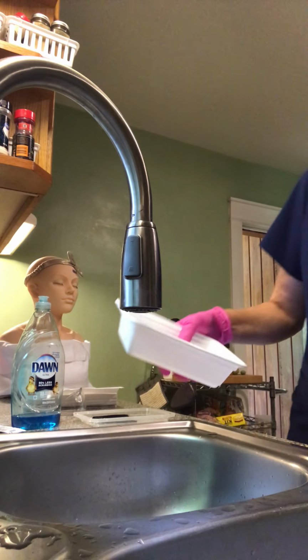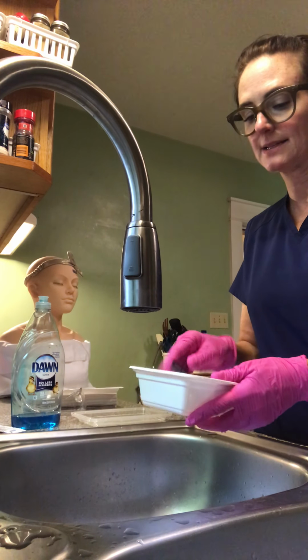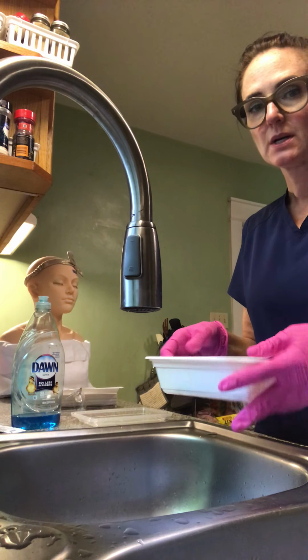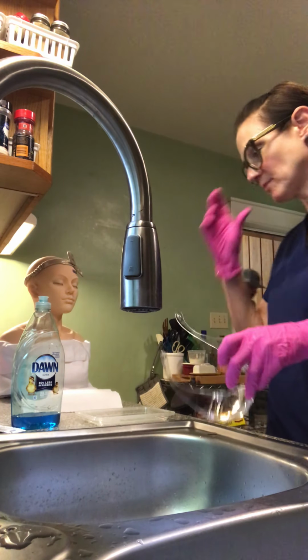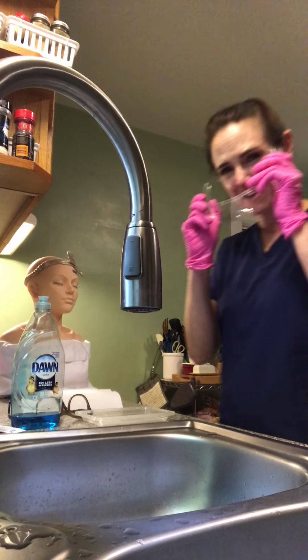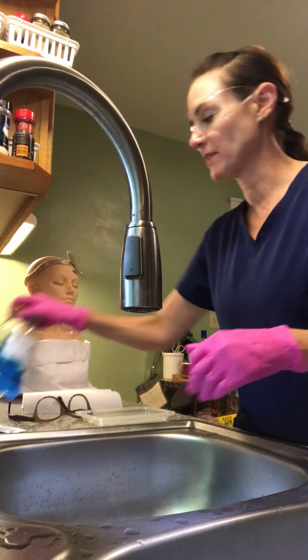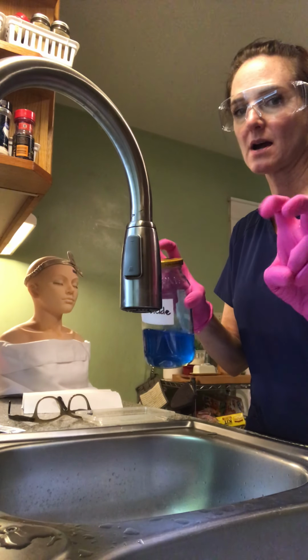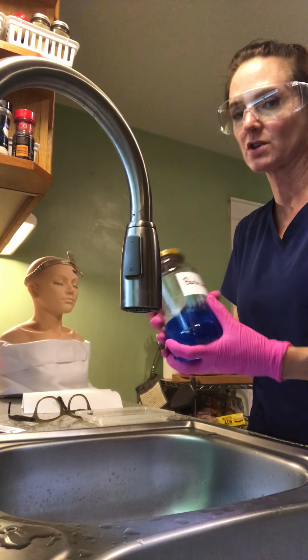First step is done, so the next step is we're going to put our implements into a dry container, and we are going to go to the next level in infection control. So I'm going to take my glasses off, put my goggles on. I already have my gloves on, so I need something that's stronger. I'm going to use a Barbicide, but you can use any of these. You just have to follow the manufacturer's instructions.